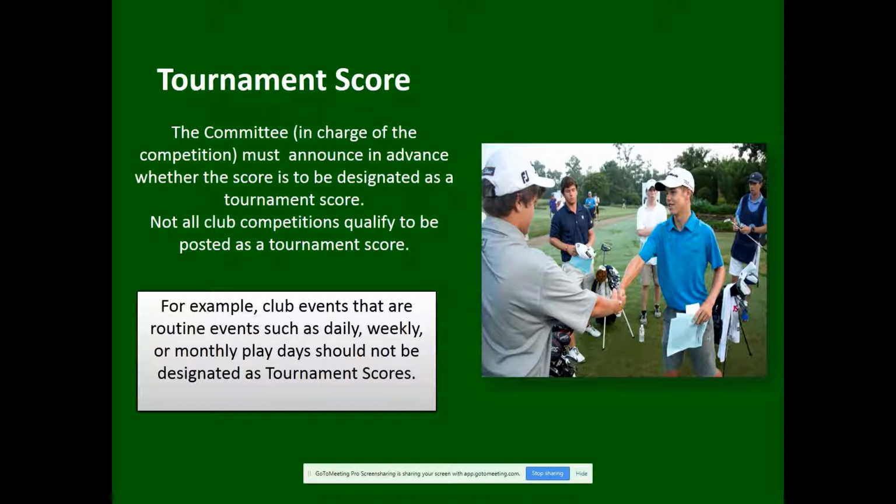But what's most important here is that when a tournament score is to be issued, it needs to be clearly expressed to its members before the beginning of competition. It should be very much known to the public that this is happening. So we ask that if one of your events is officially a T-score, then please announce that, whether that's on the first tee or in some publication beforehand, so that the players have that information and know that that's what should be going on to their handicap record.